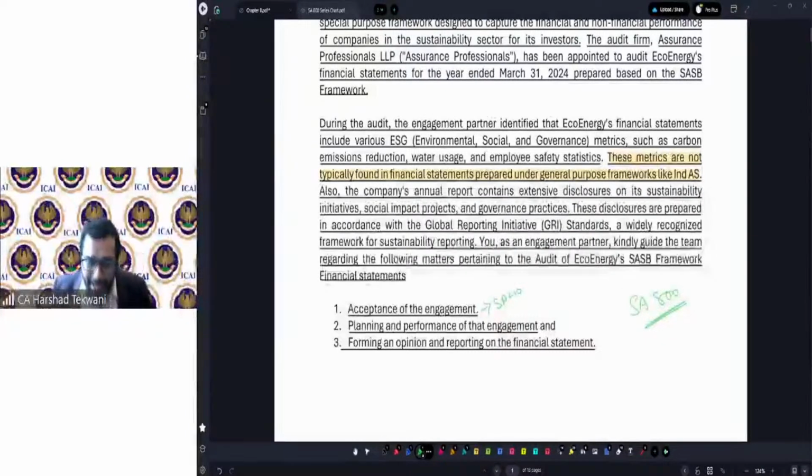See, in SA 800, what is something new? The different financial reporting framework, special purpose financial reporting framework. Now, whenever something new comes, it's your responsibility to verify whether this new should be appropriate or not. Same way in SA 800, when it comes to auditing the financial statement as per the special purpose framework, which is new in the picture, verify whether that is acceptable or not. Accordingly, once you verify, you decide 3 things on that.